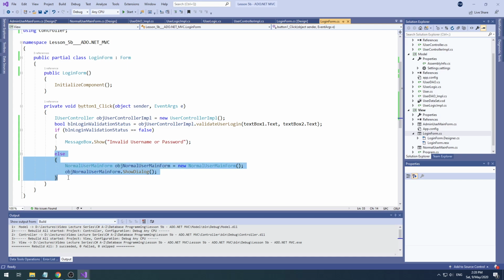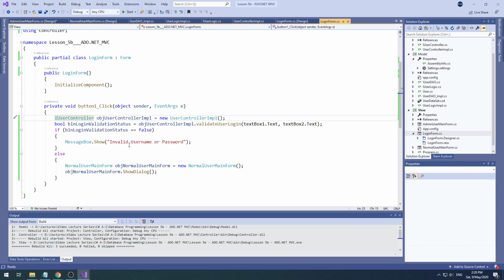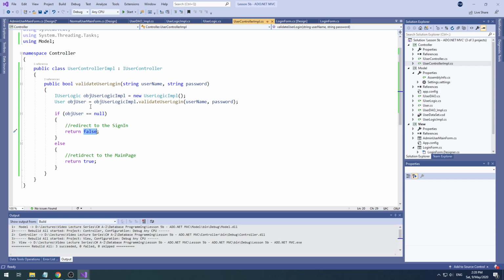So you need to know whether, once you call validate login, the user is a normal user or an admin user, right? So how do you know it? Well, if the login form is returning only true or false, it does not know that, right? So in this case I will have to change the controller a little bit, so that instead of returning a boolean, I return some information.